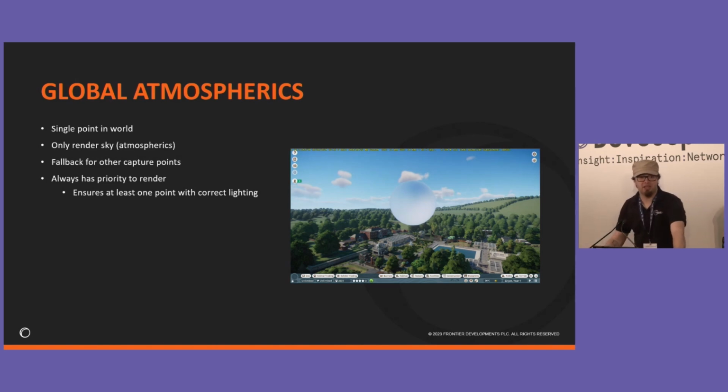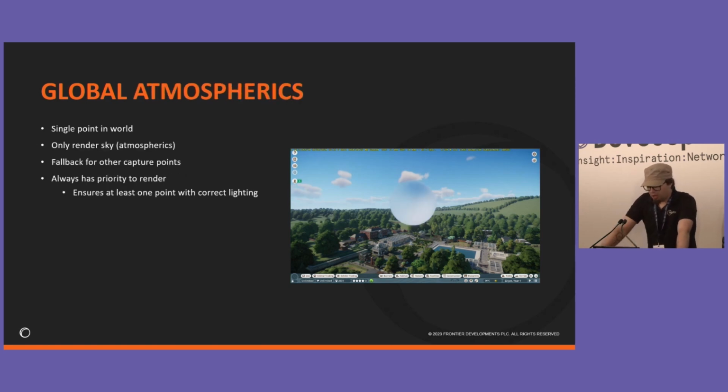The reason for this is that even though the other probes might take longer to render, by re-rendering this one as often as possible with all of our lighting constantly changing, we ensure that we always have some sort of sensible fallback that we can rely on that at least gets the general idea of the lighting across. Say, for instance, if it's daylight, you get the nice blue light bleeding into your indirect lighting. If it's night, you don't really want that in your lighting. So we try to update it as often as possible.